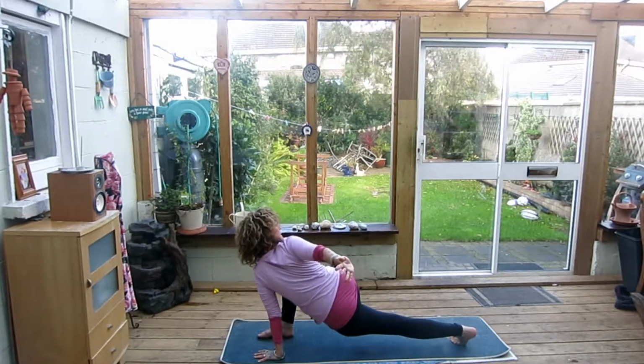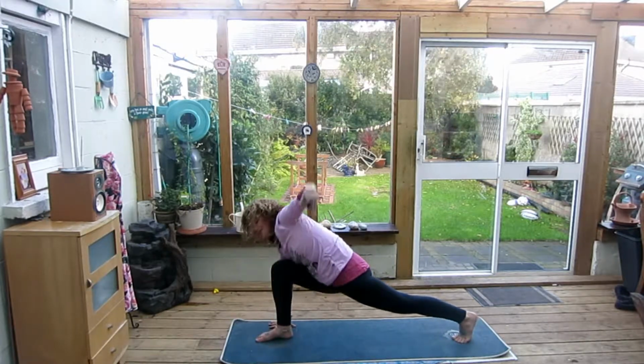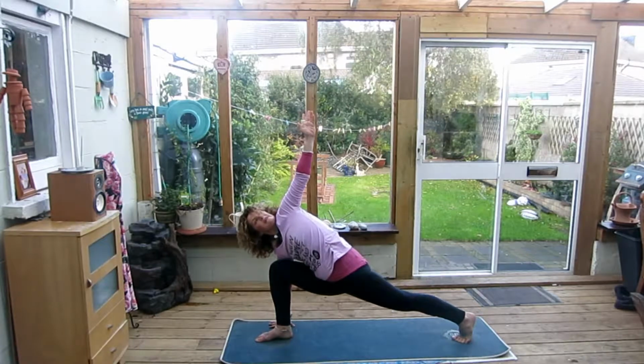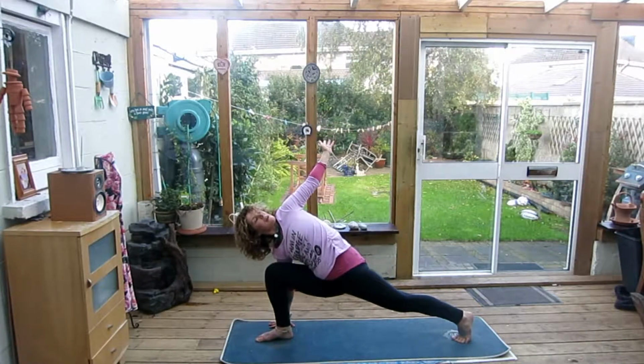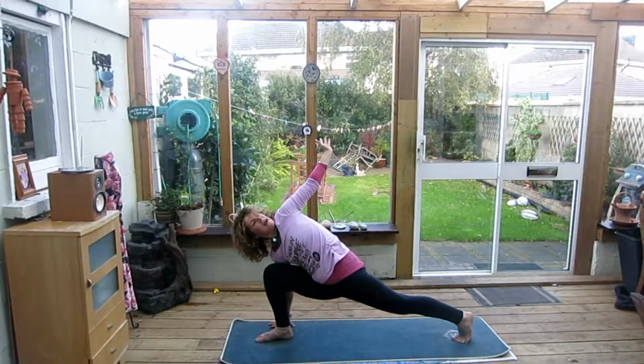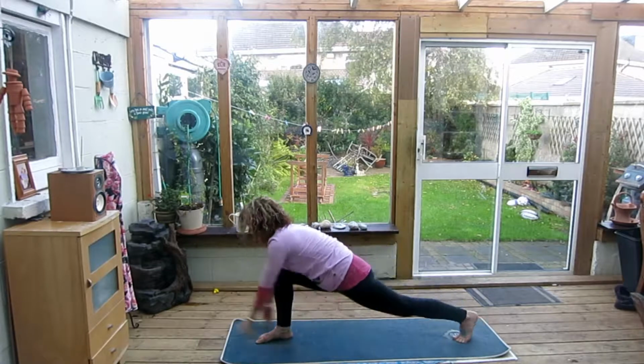Open up through the hips and then exhale, drop the right hand back down, lift the left hand to the sky and follow it with your gaze. Open up a little, bringing it back, continuing to follow with the gaze, and then exhale, both hands down on the ground.